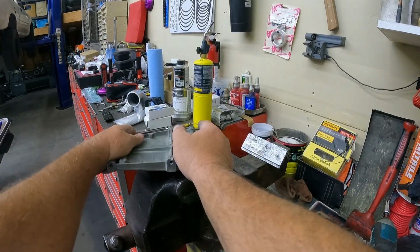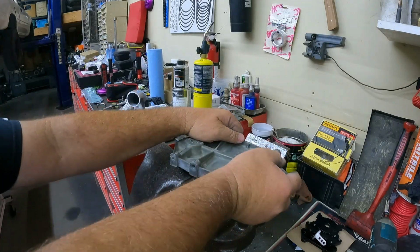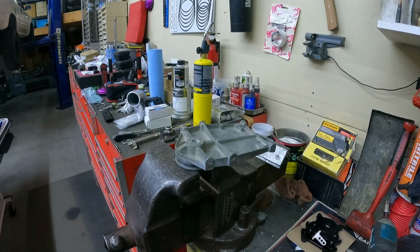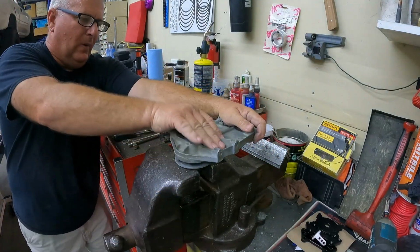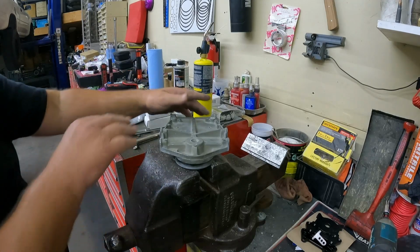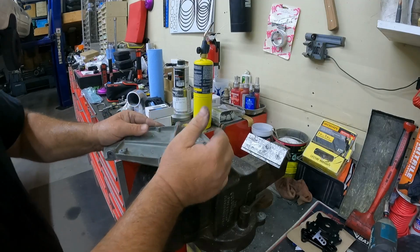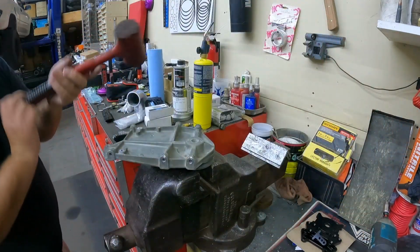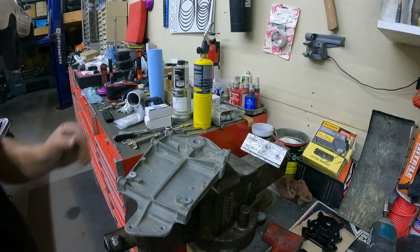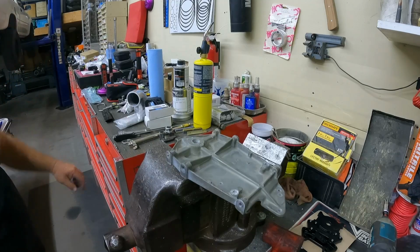Best way to do it. I probably put you guys right in the way. It's red Loctited on, so I put heat to it already, but it's still kind of fighting me. Wow. All right. Well, I guess I should have taken it off all the way before I started filming, huh? Oh, there we go. Something just let go. Wow. It's insane how tight that is.